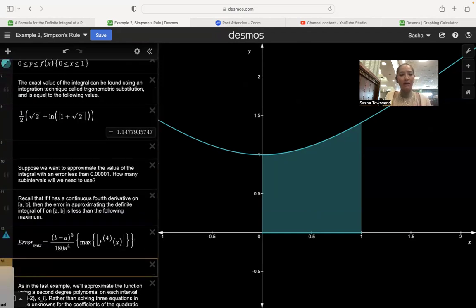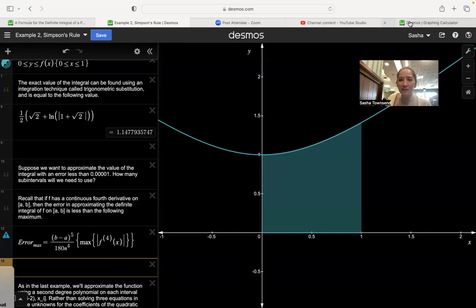We say, okay, we want to use Simpson's rule to approximate this function though, because we're in calculus 1 and we don't actually have those techniques from calculus 2 yet. And we don't just want to rely on a black box graphing calculator to do the calculations for us. We want to actually know where the numerical methods come from, and that's why we're studying Simpson's rule. So we've got the numerical method, we're familiar with its background, but we know that every time we use a numerical method, there's some error. So we're told that this is the maximum error, and we just maximize that fourth derivative on the interval of interest.